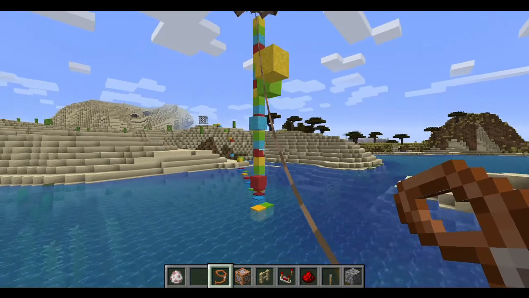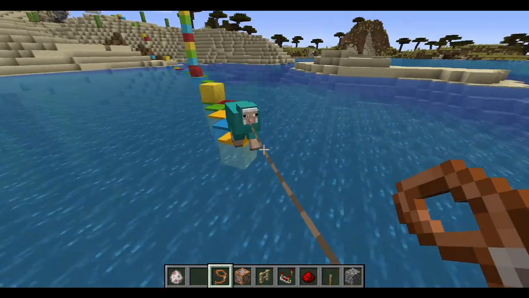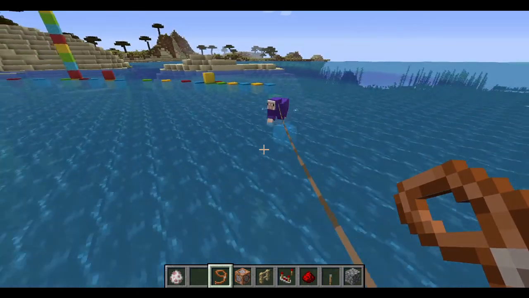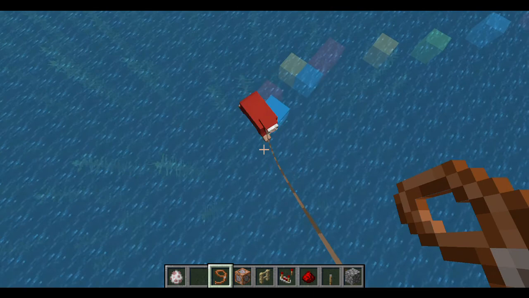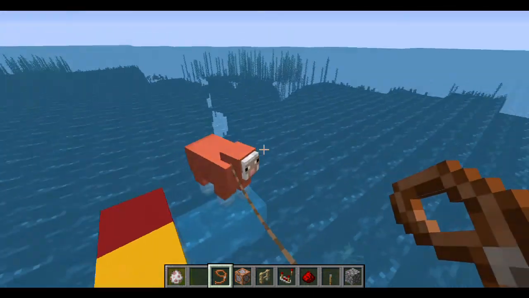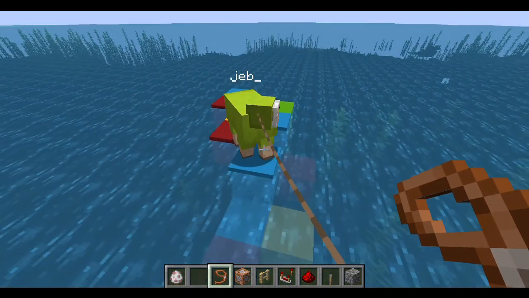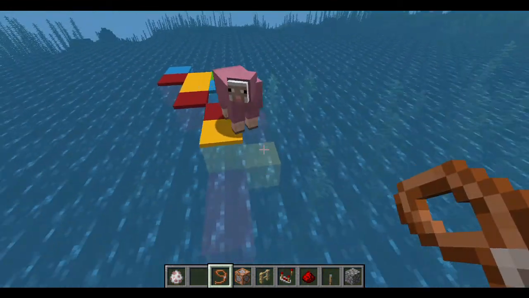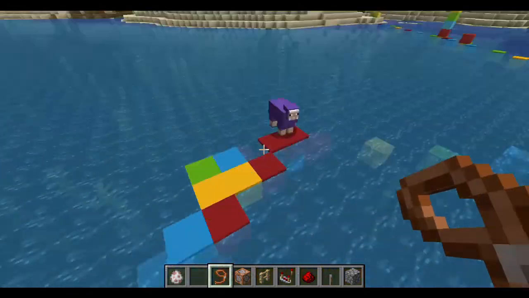Oh my goodness. The sheep literally... Oh my goodness. Look at this. Guys, look at this. Now the sheep's like above water. But yeah, you have to go slow with this machine because of how it works. I could make it larger, but I've decided not to. This is so amazing. You can literally put your sheep in the middle of the water.